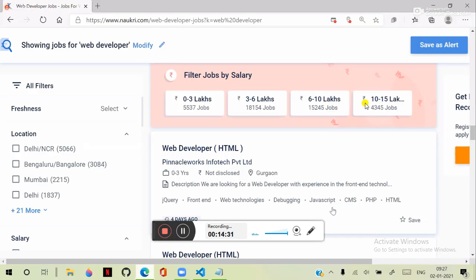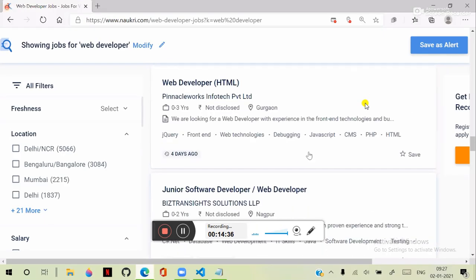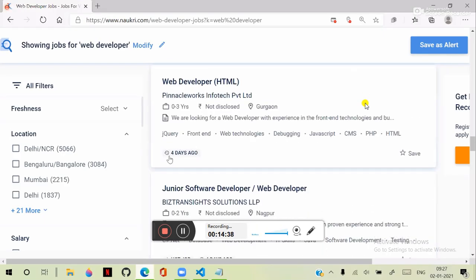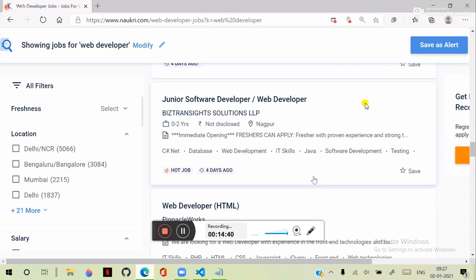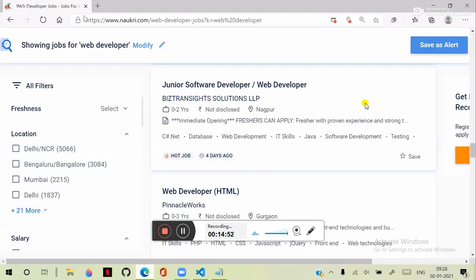That's the reason they have a combination of jQuery also. That means JavaScript, jQuery. You will find it everywhere wherever a web developer is needed. So JavaScript, jQuery. But remember, the majority of work is done in jQuery, but the interview is done in JavaScript. I hope everyone understood that.